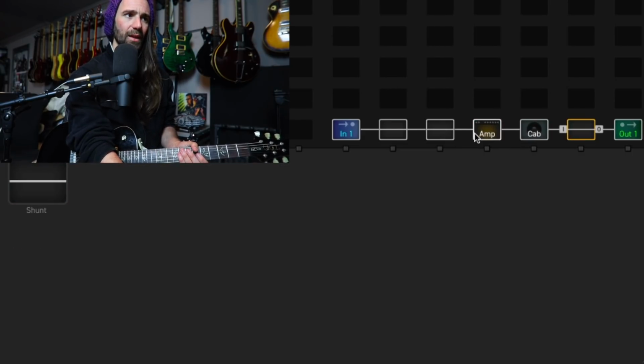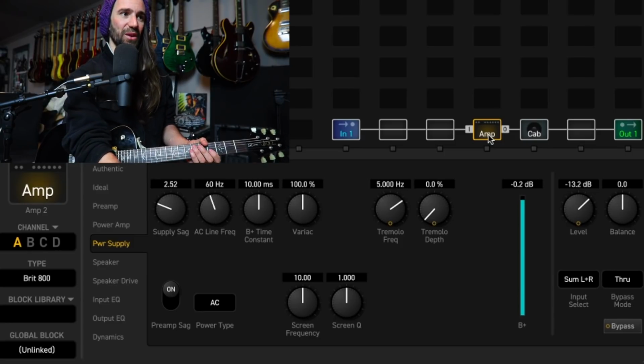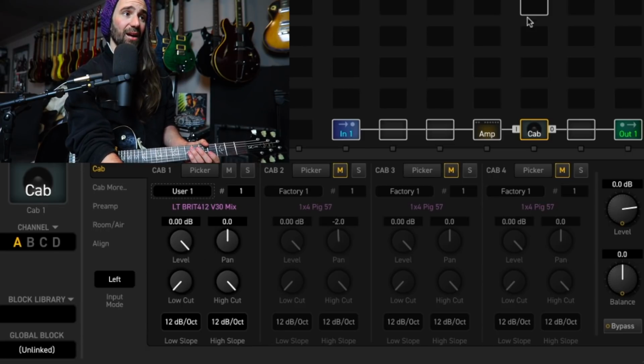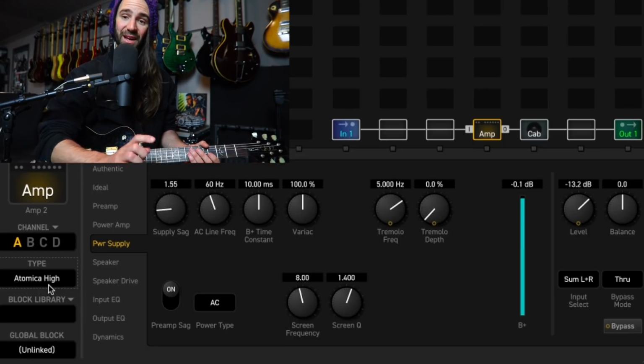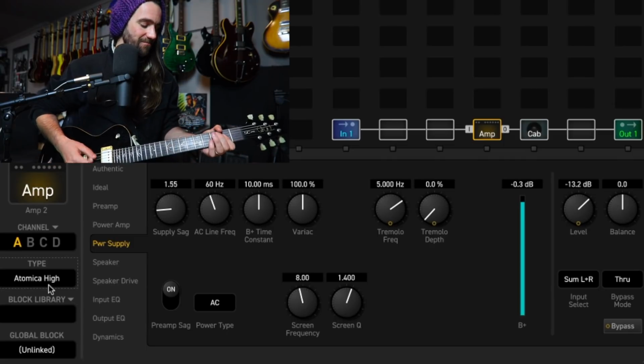Now, there's this thing on the internet where people are like, yeah, you've got to turn the mids up and turn the gain down, which definitely makes sense. A lot of the time, it's easy to use too much gain and not enough mid-range. Let's choose a different cabinet, for example. One of my favorites, I'm just going to go to my first user cab because I know that one. With the JCM 800, let's pick a different amp. Let's pick the 5150. Actually, let's pick the Atomica, because this sounds great at stock settings. There's a really great guitar sound, I think.